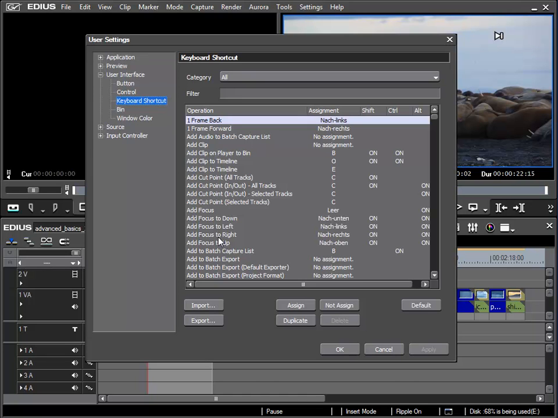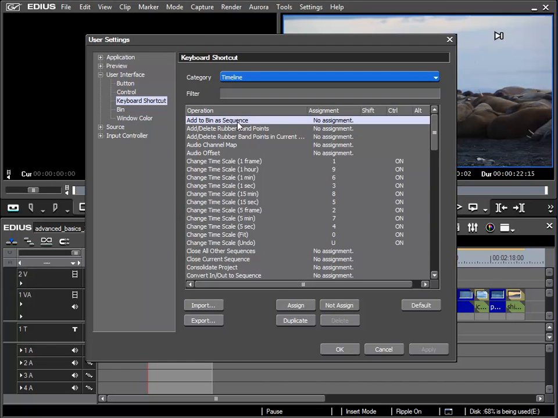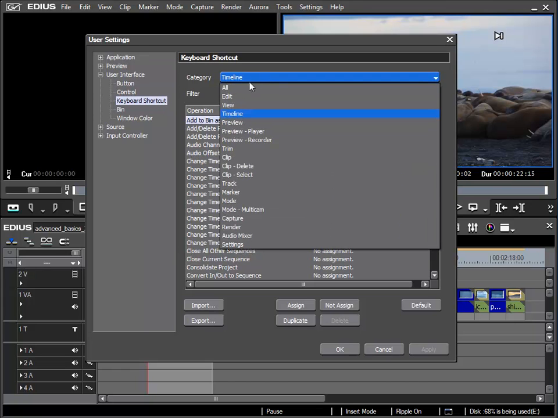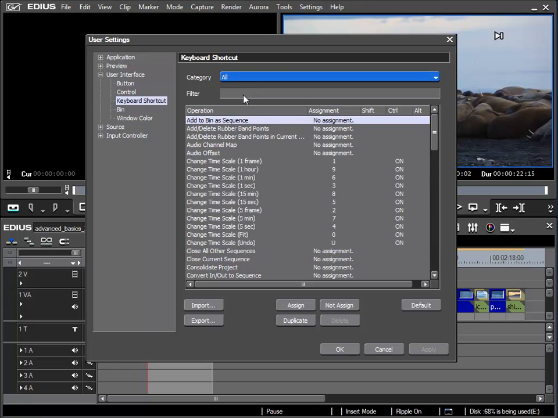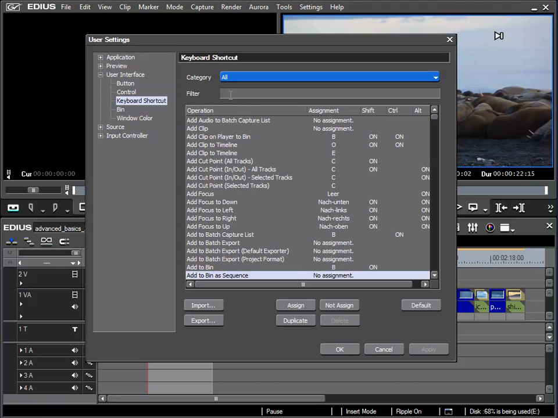Right now, what interests me is the function that is for deleting the in and out points simultaneously. And of course, I could just search for it in the list, but I also have the option to avoid this by first of all just looking at the key commands relevant for the section I am working in now, that being the timeline. In so doing, only those commands that are relevant for functions available to me in the timeline are shown. But even that is slightly impractical, as there are many available commands. I'll choose to use the filter function, which allows me to search for the relevant commands.